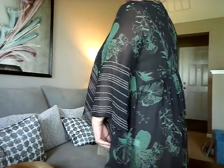It's actually really cute. The green in it is okay. It doesn't bother me because it's not all green. It has a mix in it, and I don't mind that with that color of green. But like the other top I had the other day that was all green, it's just too much green for me. But if there are things that have green in it, I don't mind it. I think this is a very, very pretty kimono.